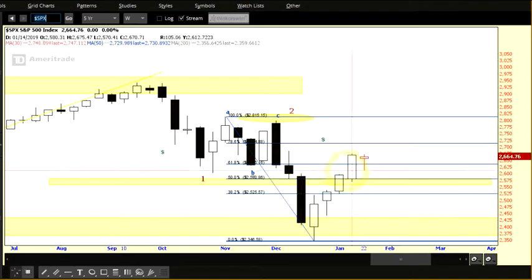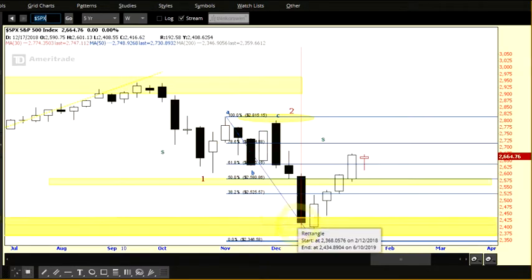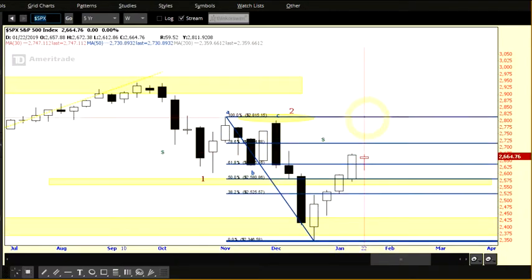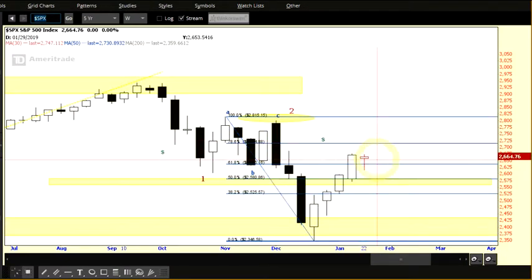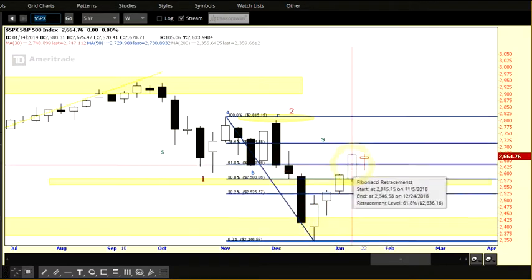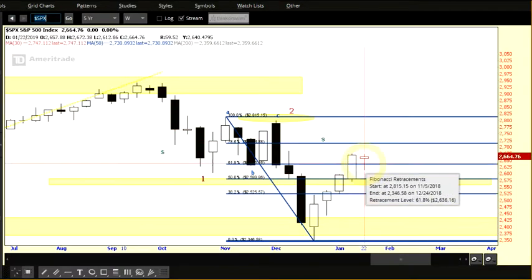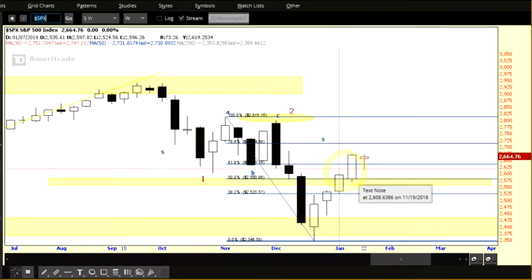Now, this could actually retrace the whole thing, and our theory is not invalid until it breaks this high, which is kind of a bummer, right? Because let's say you got in right here and you think, okay, I'm thinking it's going to go lower, and it keeps going higher and higher, and finally it breaks through, and then you're wrong. Okay, well, you've got to make sure that you're not taking on too much risk if that's your trading plan.